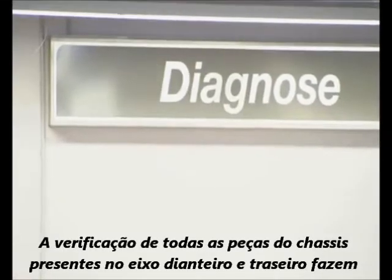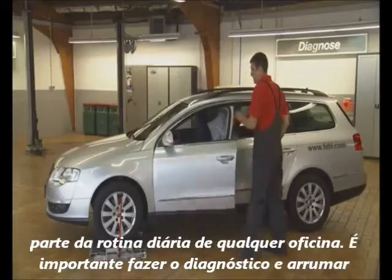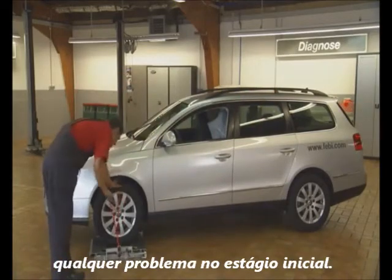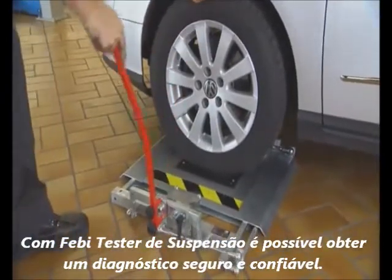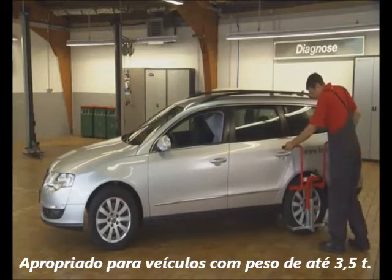Testing chassis components on the front and rear axle is an everyday job in workshops. It's important to diagnose and fix any problems at an early stage. The Febi joint play tester allows problems to be reliably and safely diagnosed for vehicles of up to 3.5 tons.